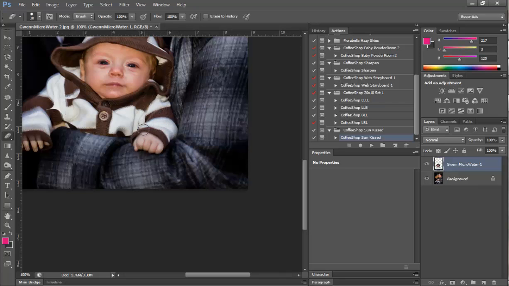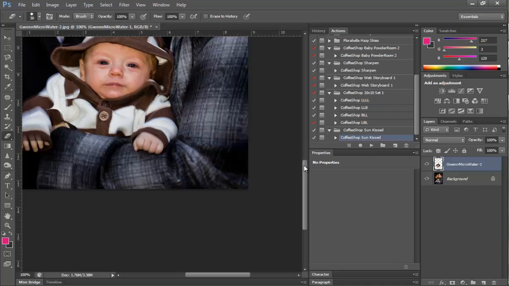And get his sleeve up here. So see, that makes more sense to me. And then on this side, I'm going to actually use the cloning tool and clone that out a little bit. Because, yeah, I just don't like how that's shaping up.